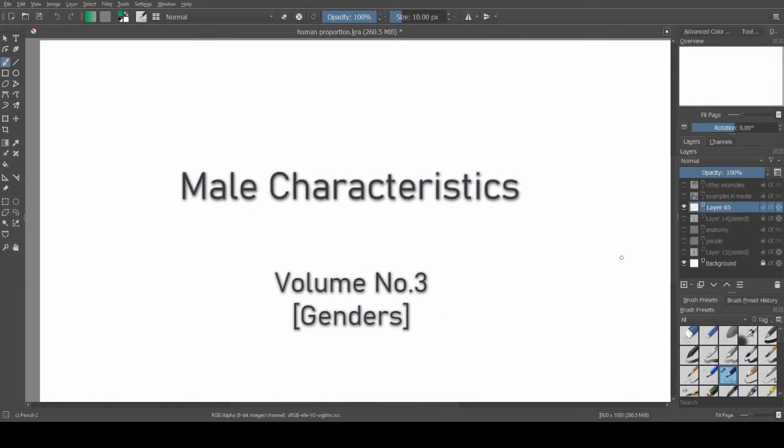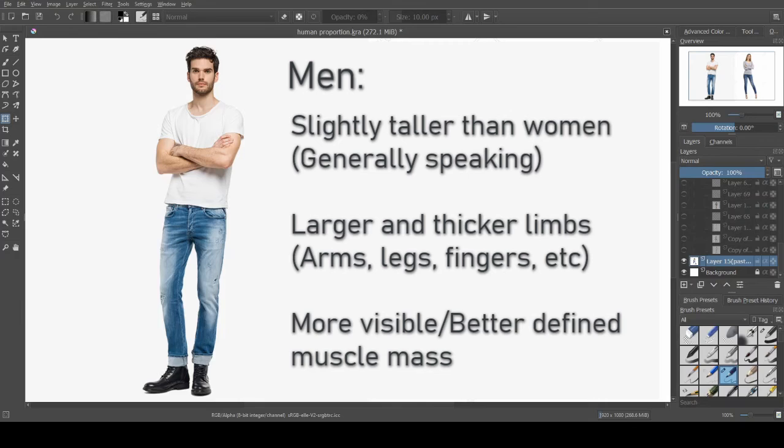In comparison to the males, men tend to be a little bit taller than females. As mentioned before, this isn't a big difference, but it is something that is genetically different between men and women. However, compared to females, males tend to have more muscular mass. This usually results in more visible muscles, leading to what would appear to be larger arms, wider shoulders, and thicker necks, as just some examples of different attributes. In many cases, the male muscular system is a lot better defined than the female muscular system. And in general, male bodies are in fact somewhat larger than females.